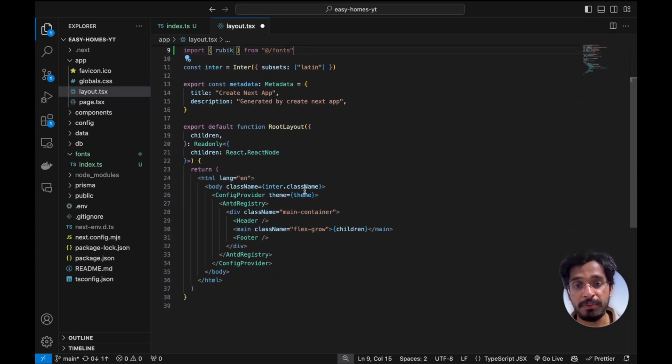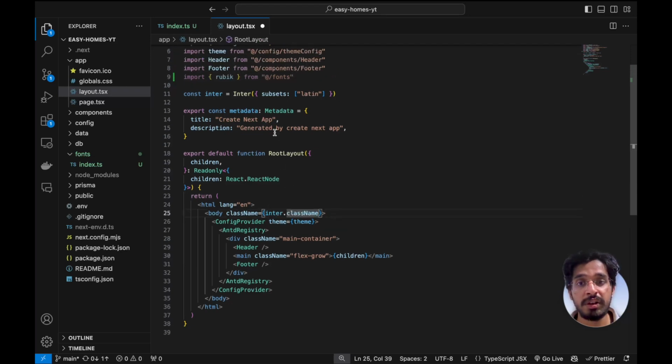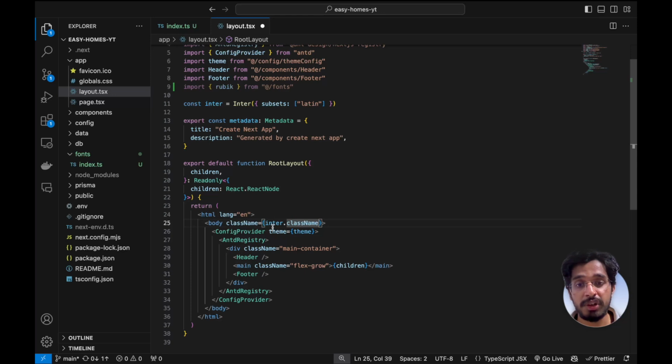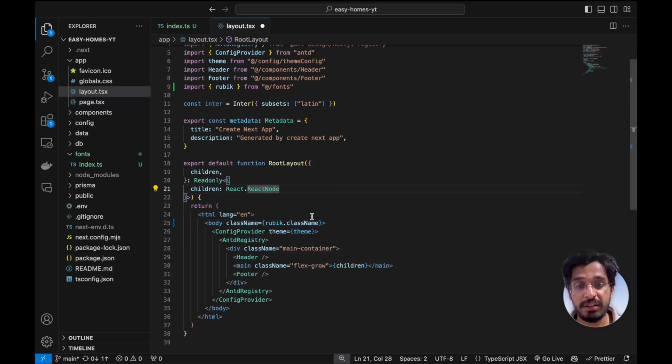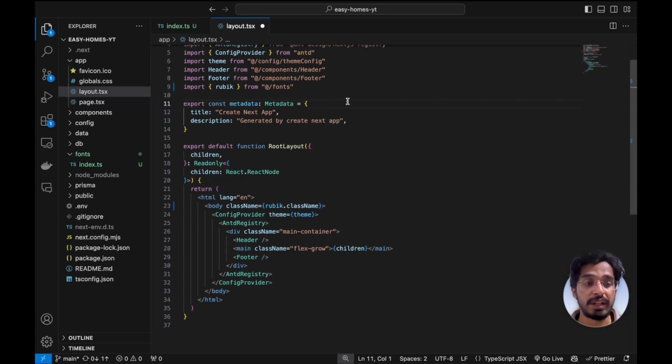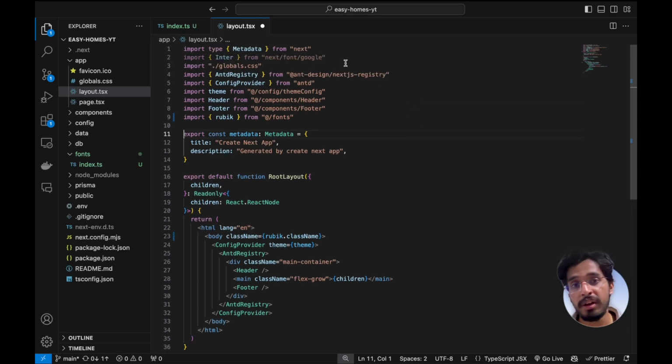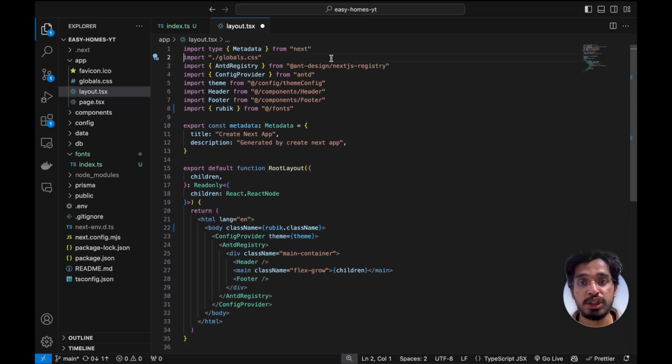Right now within the body tag of our application we can just replace this inter.className with our Rubik.className. Okay, so we get that inserted without any errors, and we can just delete the default font that Next.js uses for every application within our boilerplate code, and also delete the actual import.